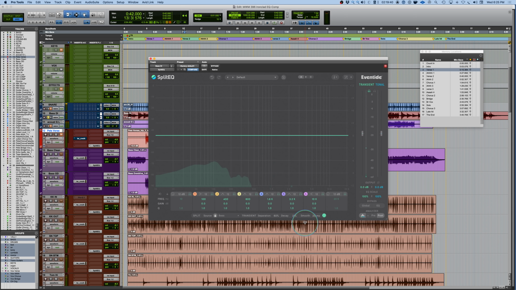Right, so I want to find that area where the noise is. And then once I've got that kind of out, then I can go ahead and, I don't know, let's just try doing a shelf here. All right, so now that obviously is going to bring up a lot of stuff. Maybe I don't need to do it that far, but let me take the tonal energy, leave that in, and then bring the transient energy down.